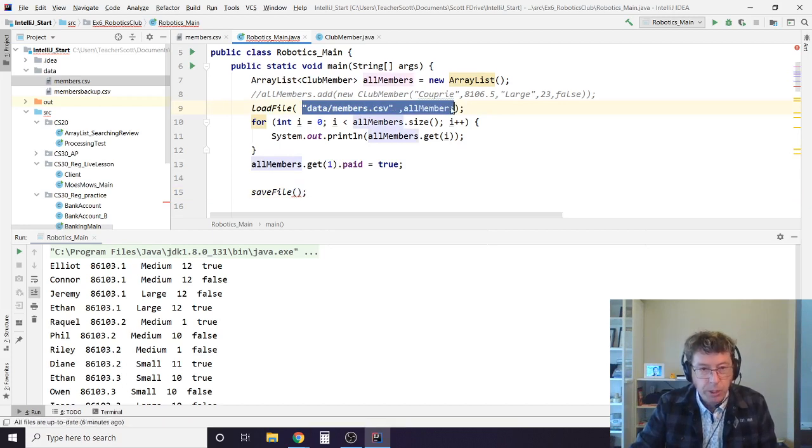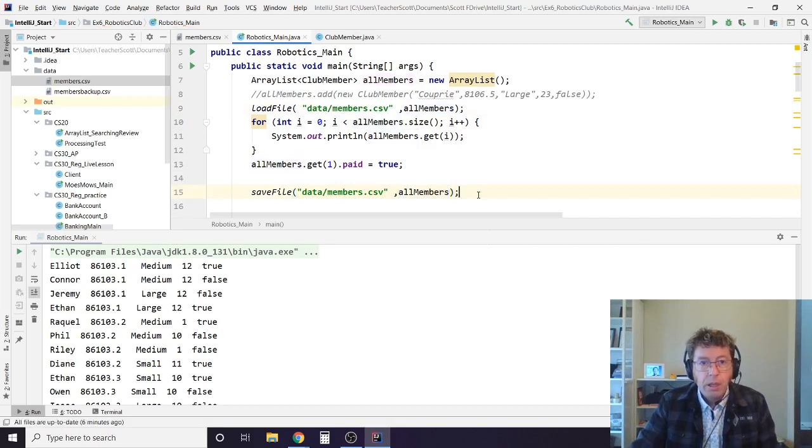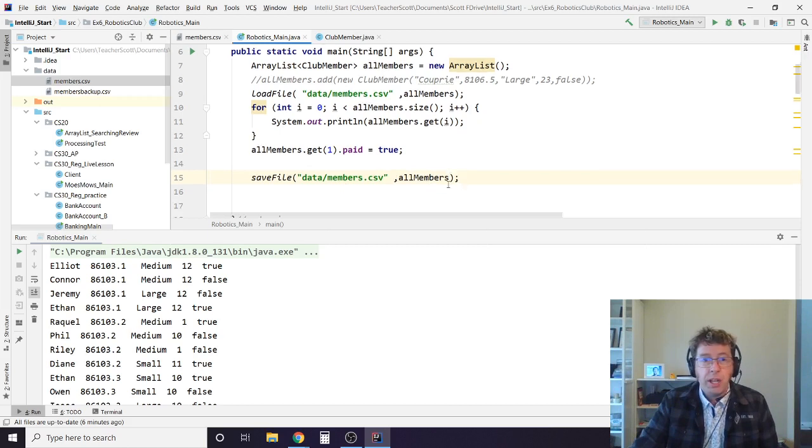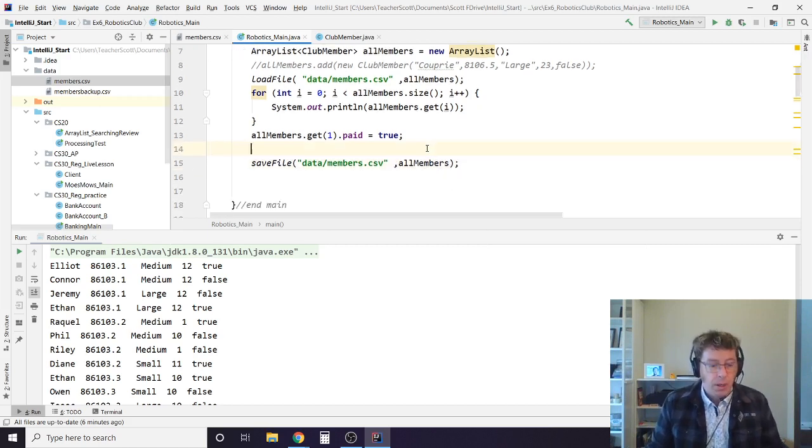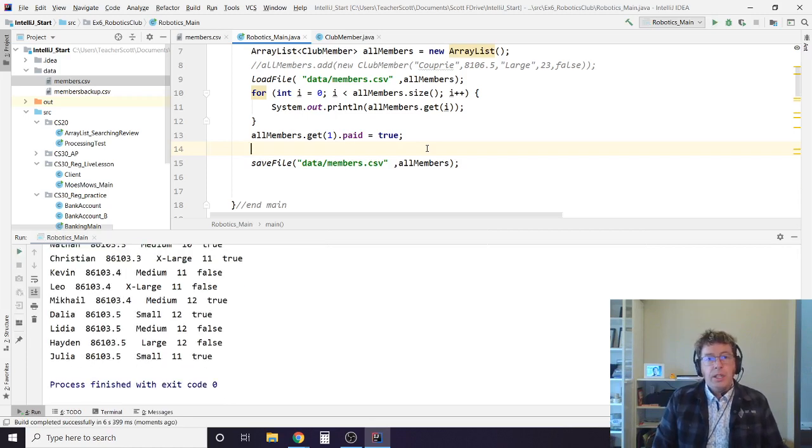Again, remember, you only want to do this once you have created a backup file, because if you don't, and this data somehow got changed or emptied, if you accidentally have an empty array list, it's going to save over an empty array list and wreck your data. So I'm going to run this right now, see if it works. And when we run it, of course, the data is not going to change in our run yet.